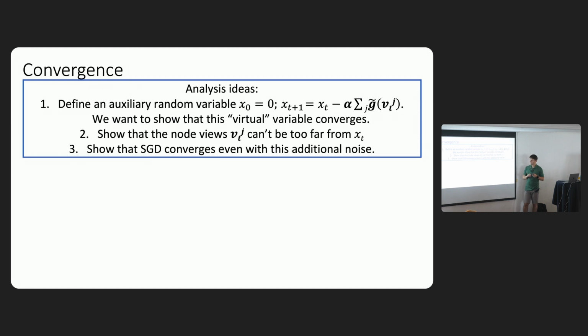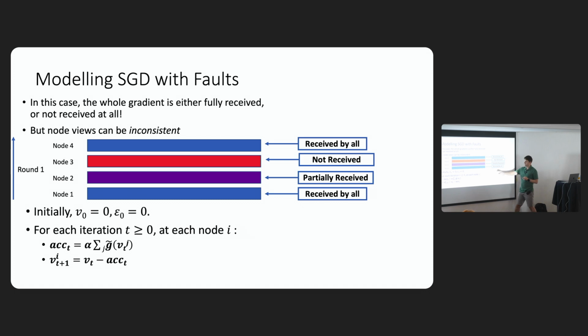All right. So the key to analyzing this is actually in point 2. Our whole hope that this process will be converging has to stem from the fact that these node views cannot be too different from the general iteration, but also cannot be too different from each other. Because what are we missing? The whole difference between these nodes is maybe a single gradient update from one of them, or maybe two, but not arbitrarily large. Does this make sense?